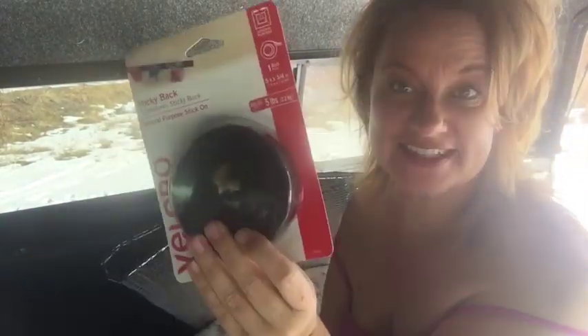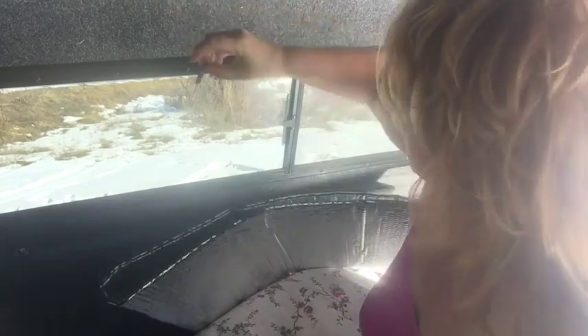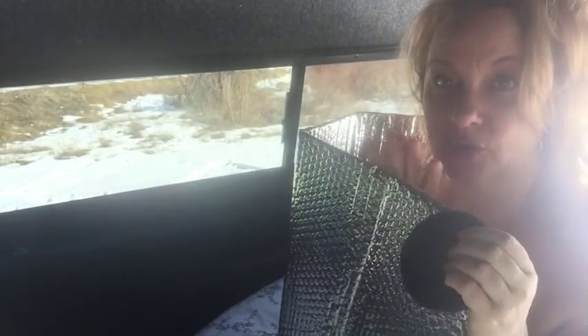I'm going to kind of make this up as I go — in my head it should be pretty quick and easy. I got this sticky back velcro because my camper has carpet on the inside, so I'm thinking I can use velcro as a direct adherent. That means the next part is going to be adhering velcro to the silver stuff and having that completely match up. This is going to be so awesome — I think I'll just put it on time-lapse and go through this process.